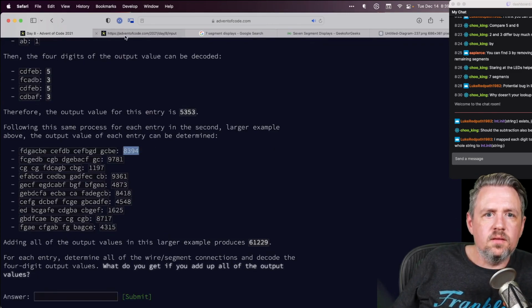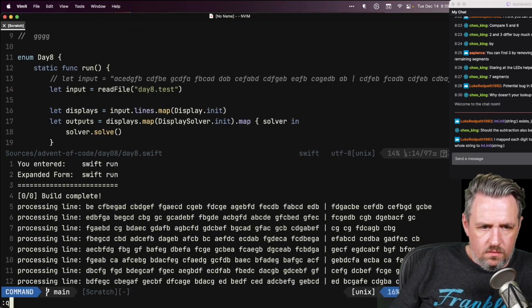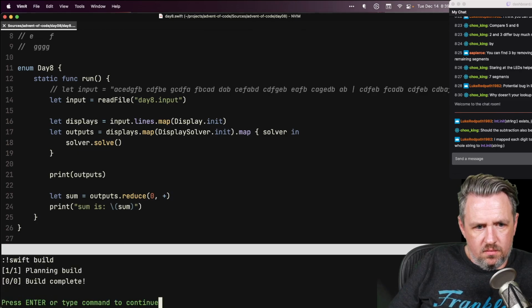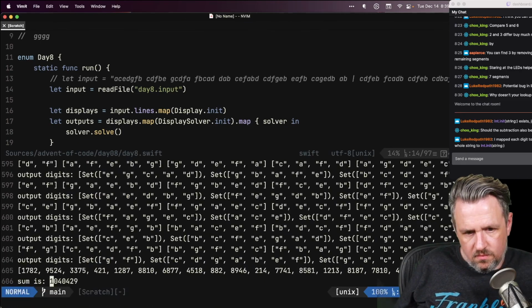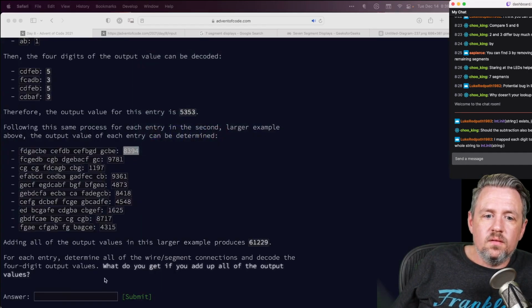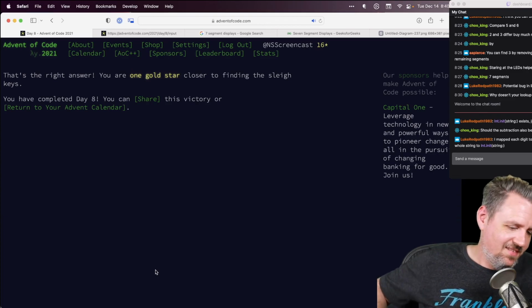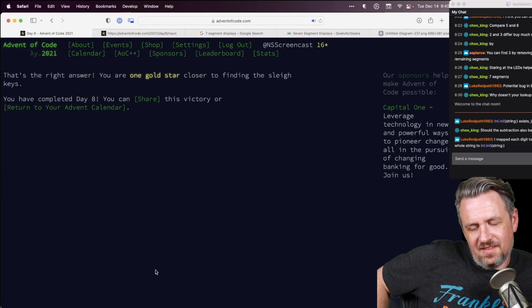It does. Switch over to input, build, and run. Oof. Okay. That was a hard one. I was certainly going off on a different path. I think the pattern matching was easier.